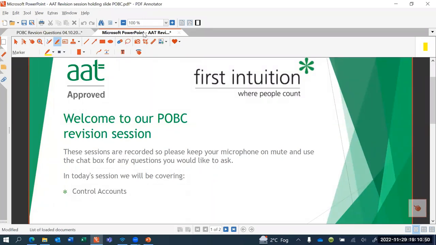So what we're going to be doing is starting our session this evening having a look at some control accounts. I do that because I think it's a really good starting point as revision for this unit, recapping on some double entry, making sure that we understand how the debits and credits are going to affect our control account entries. And control accounts are going to be tested within your assessment within tasks 1 and 2. So we're actually going to start our chat this evening with a task number 1 involving some control account questions.